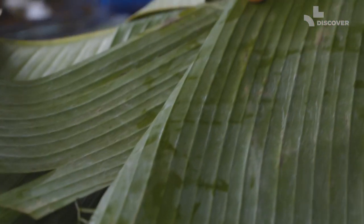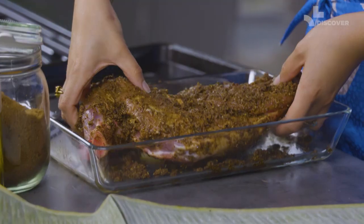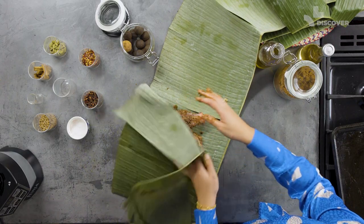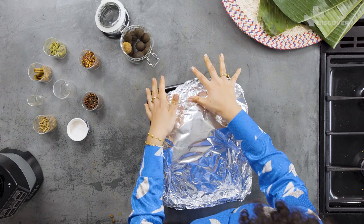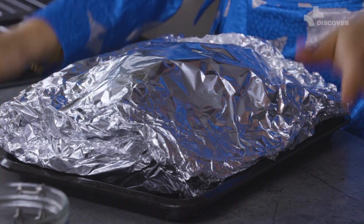For the fun part — in Oman, traditionally, they use banana leaves to wrap their meat in and then put it inside a date palm sack. So while we don't have a date palm sack, we do have some banana leaves. Place your lamb in the middle, wrap it over, keeping it as tight as possible. This ensures no air escapes, which means your lamb will become really tender and produce a lot of juice on the inside. Once it's completely wrapped, you can leave it in the fridge for 24 to 48 hours for the spices to intensify, or put it straight in the oven — roughly four hours at 150 degrees.